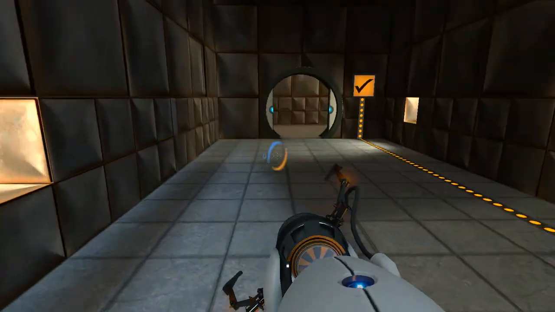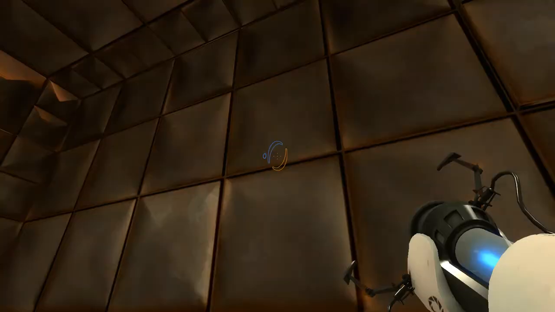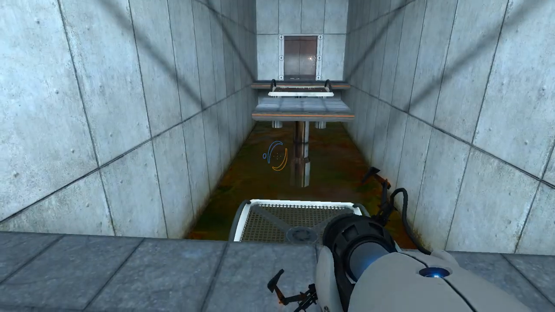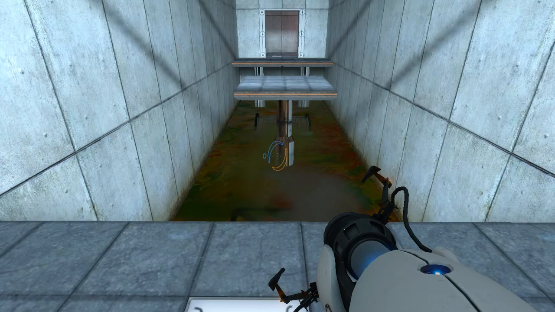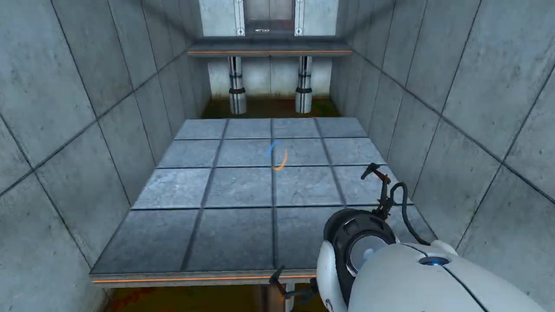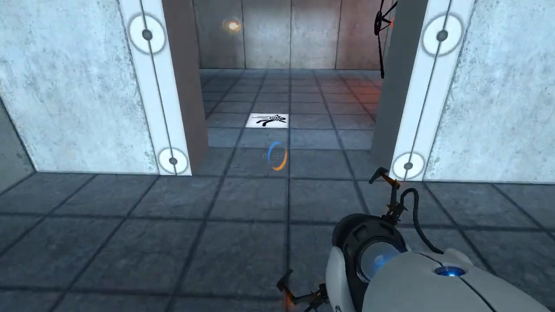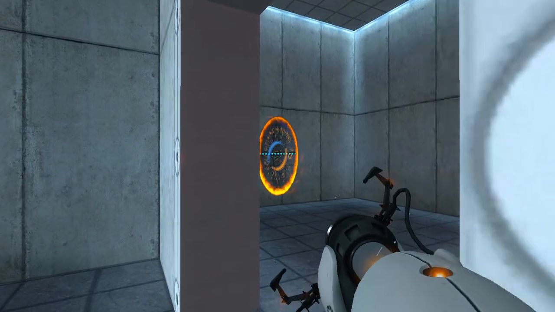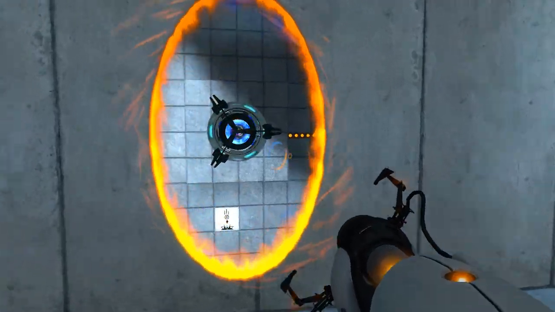This test chamber is easy, so we're gonna have to do some parkour. I can literally hear that radio. So we just wait, and when we wait for that platform to rise, that's when we jump, like that. Then jump like that. Easy. Oh, sorry about that. All right, there we go. There we go. Very good.